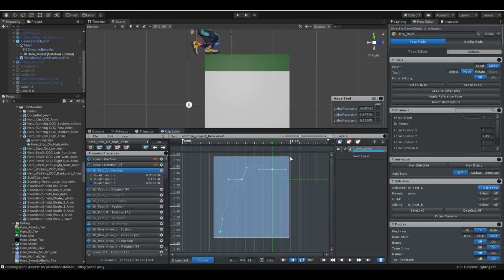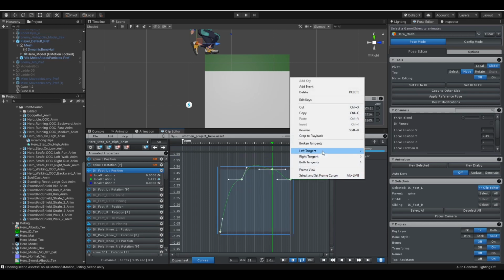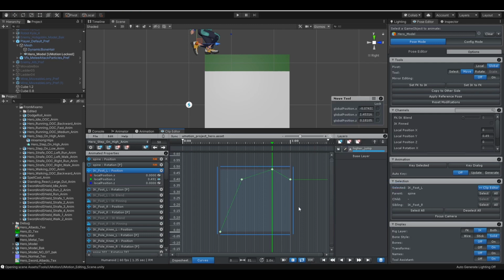And let's actually make these linear. Oh, here's free flat now, okay. Let's make these linear.